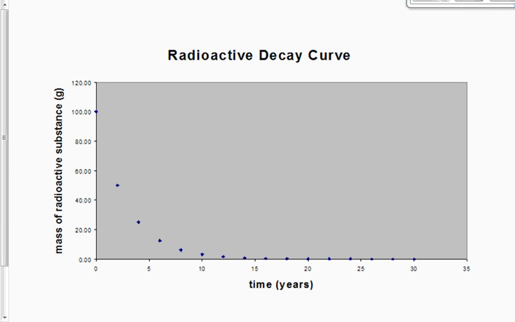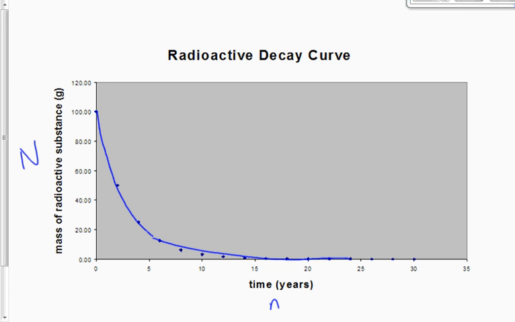It's always going to be n on the y-axis. That n could be mass, it could be a number, it could be a percent. It's just an amount, the amount that remains after a certain amount of time. And on the x-axis, it's going to be time. Occasionally, you might see the number of half-lives, but usually it's going to be time on the x-axis. Anyway, the shape of that graph is always going to be like this.